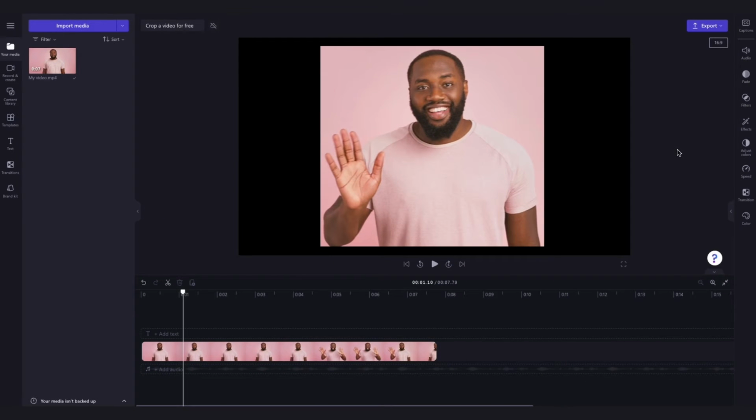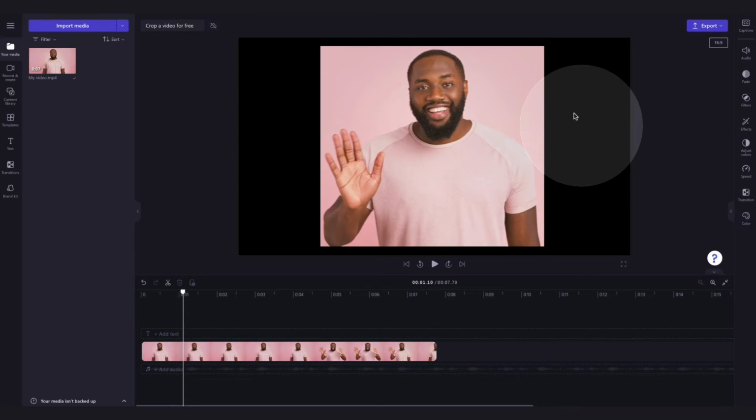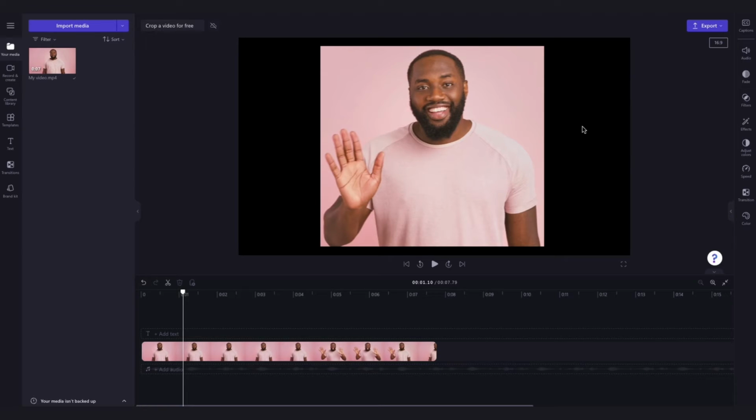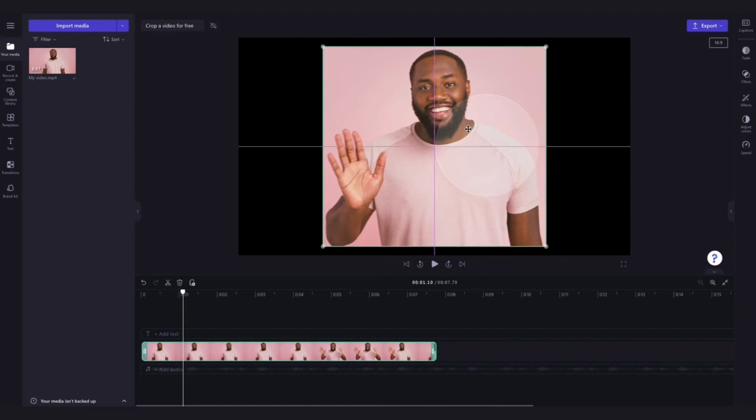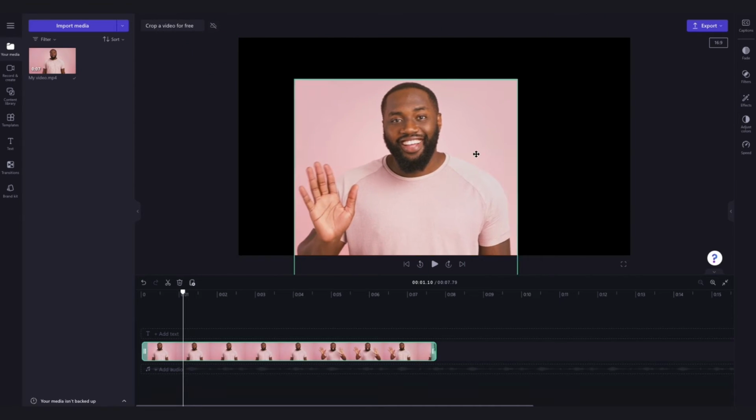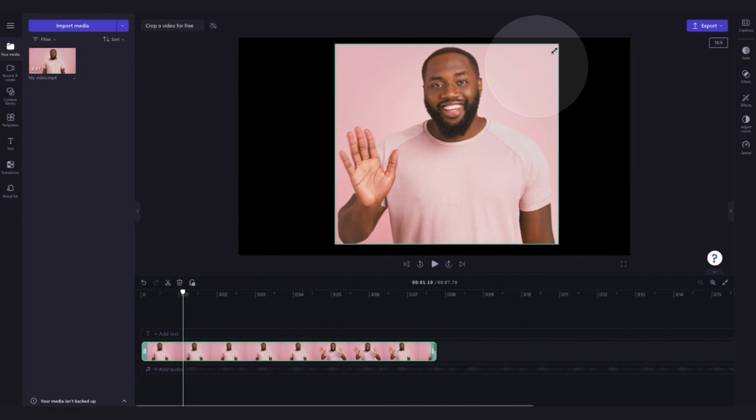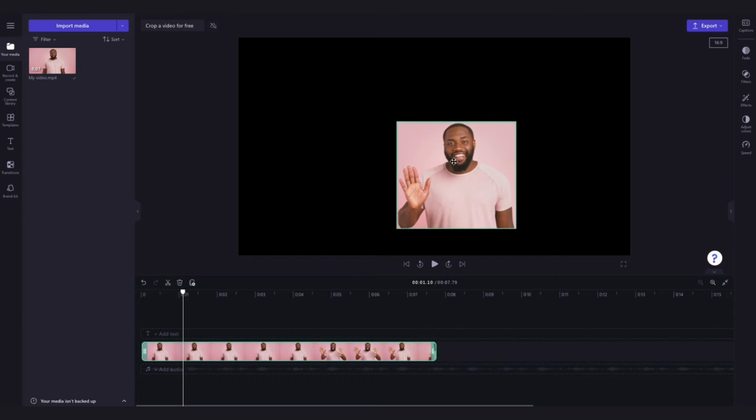Next, you might have to make some adjustments with the positioning of your video, as your cropped asset may have a black background or border because it's no longer in its original aspect ratio. So, to reposition it into place and to resize it, just click on the asset in your timeline and then use the freehand tool to move the asset anywhere you'd like on the stage. Then to resize it, just drag the corners around until you're completely happy.